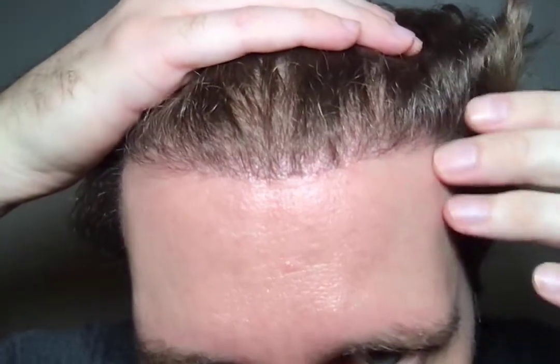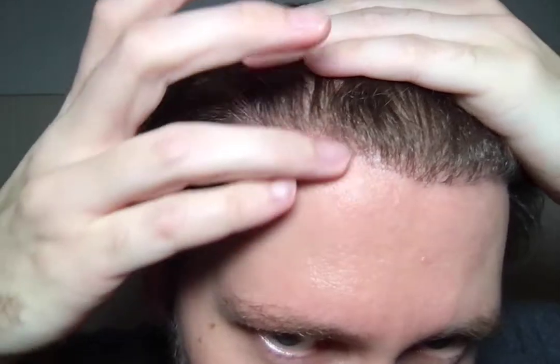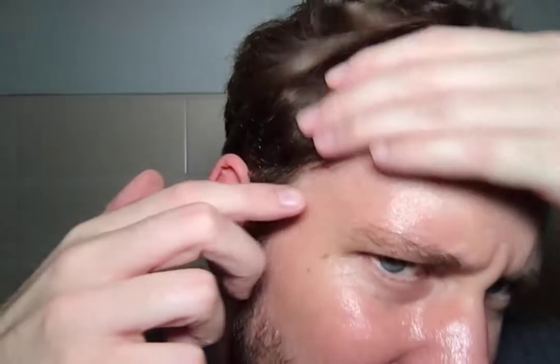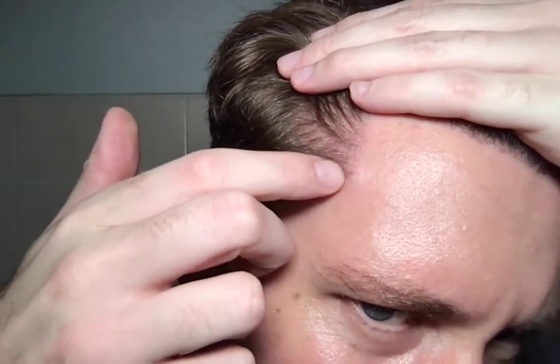So this is my frontal hairline. On May 9th, 6 months ago, I had 1,378 total grafts come in. I had the front of my hairline buzzed to about here. This temporal peak stayed on. This temporal peak also stayed on. I had a larger 2-hair graft right at the temporal point taken out, and another larger graft in the front here on my middle left also taken out. And then the grafts were divvied up. I had 310 2-hair grafts, 450 single-hair grafts, and 618 3- and 4-hair grafts, all placed in the very front here.